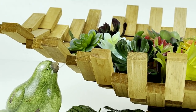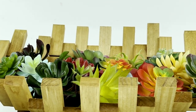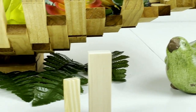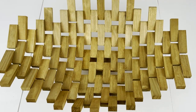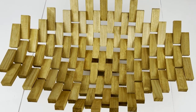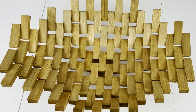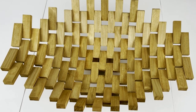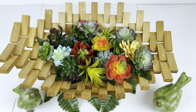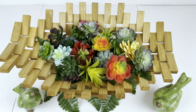I'm showing you the difference in size between the Five Below blocks and the Dollar Tree blocks just for reference. Five Below has mini blocks and these larger blocks and some huge blocks that I have not been able to get my hands on yet, but I am dying to. This DIY is so easy and so simple to do, and minus the drying time, it's pretty fast too.